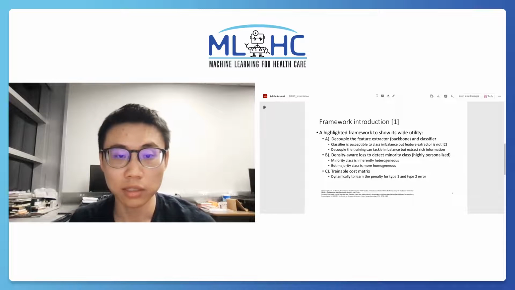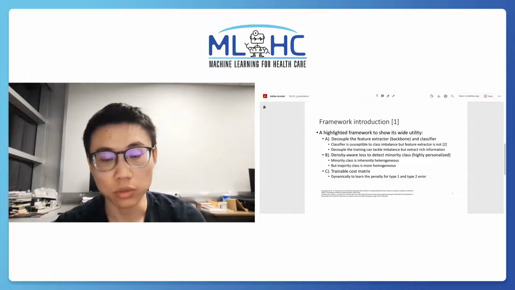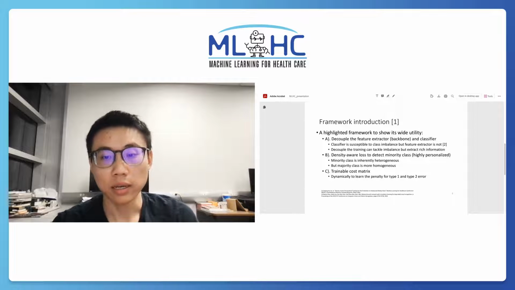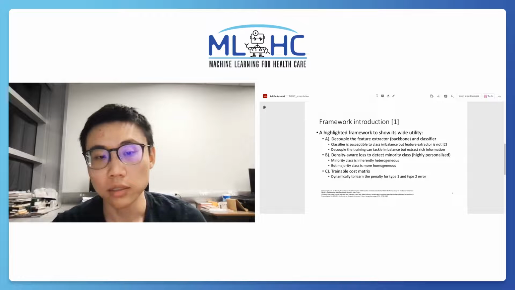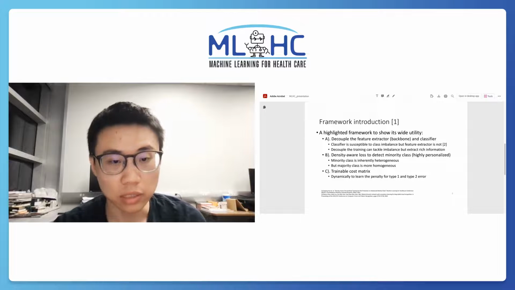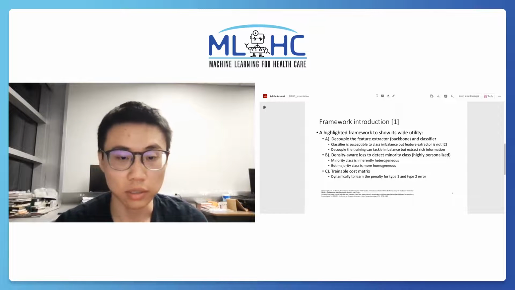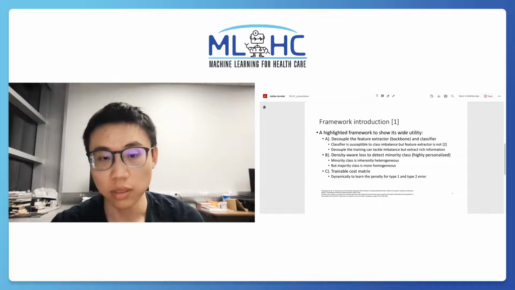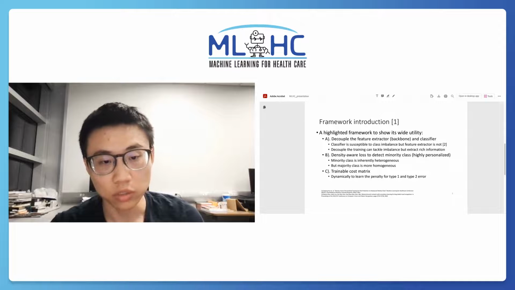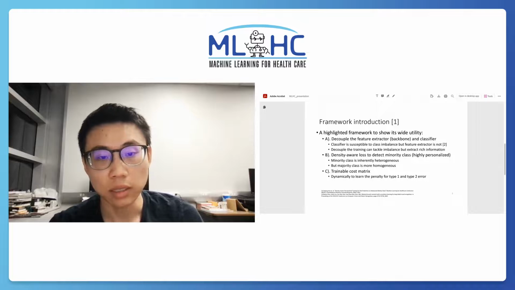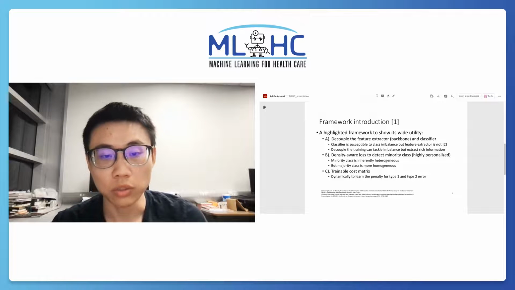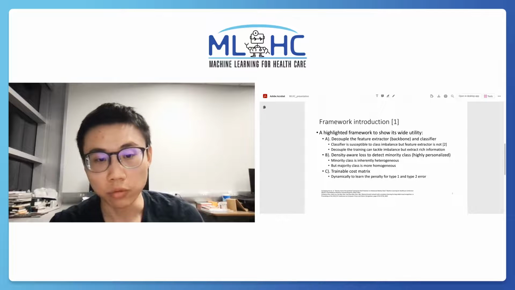Secondly, the density-aware loss function is used to detect the minority class. It is aimed to be very highly personalized. This is because in biomedical data sets, usually the minority class is inherently heterogeneous, but the majority class is more homogeneous. What that means is that the prediction of interest is mortality, and most of the patients will survive, and only a minority of the patients will eventually pass away, unfortunately.